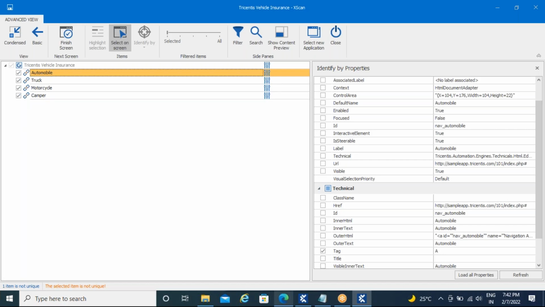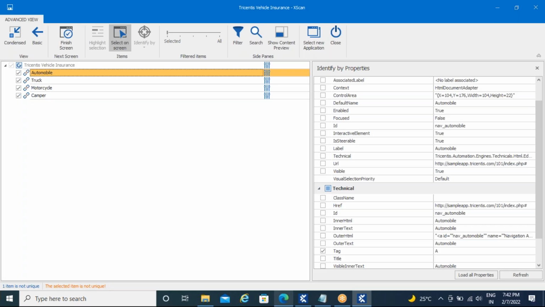Any doubts? How does Tosca identify the element? Is Tosca creating XPath or CSS like Selenium? Yes, correct. In simple terms, in order to make Tosca understand the objects that are present in the application, we need to make each of the elements unique. How you make it unique, we have some different methods that we will discuss later one by one.